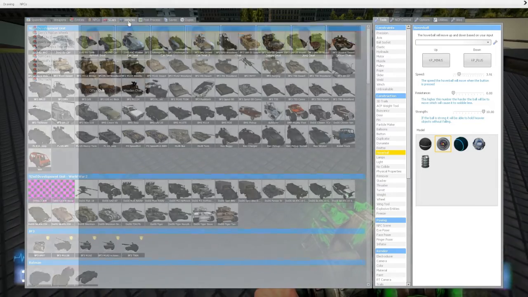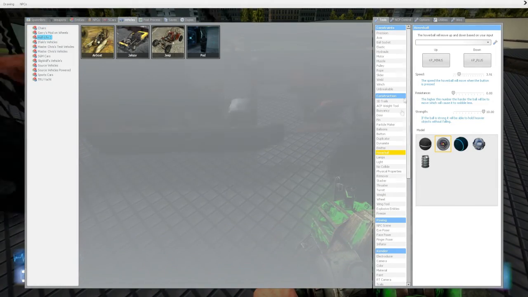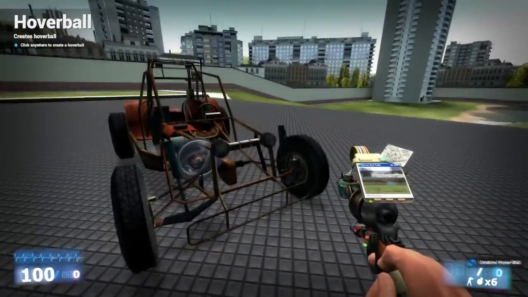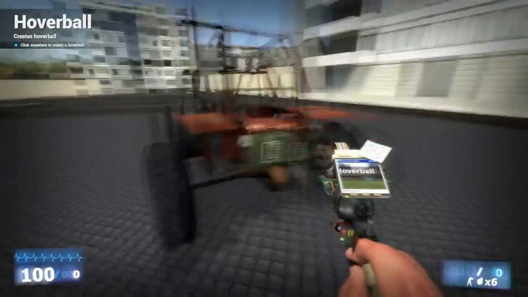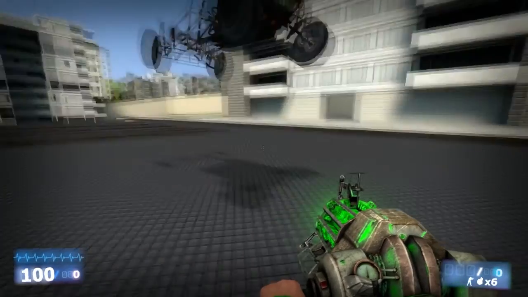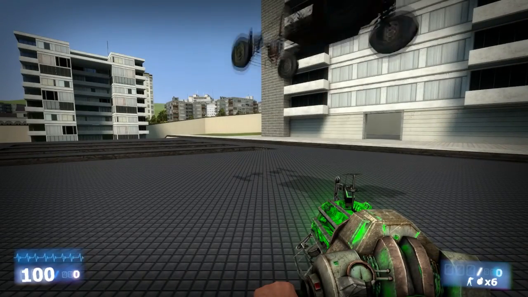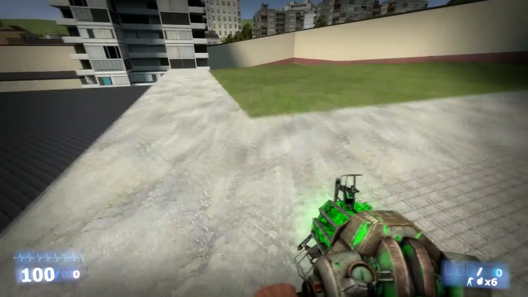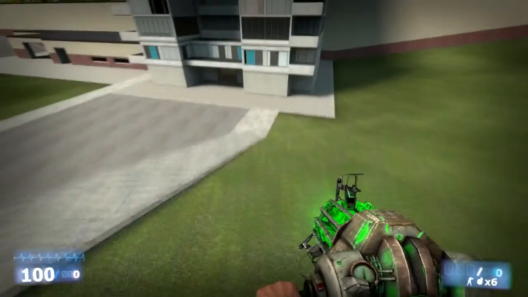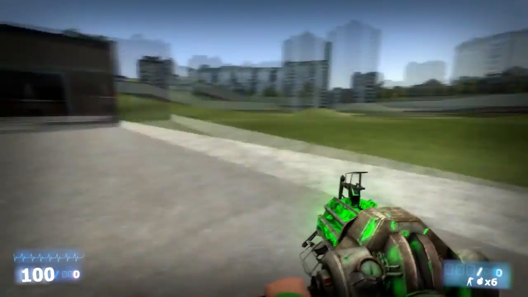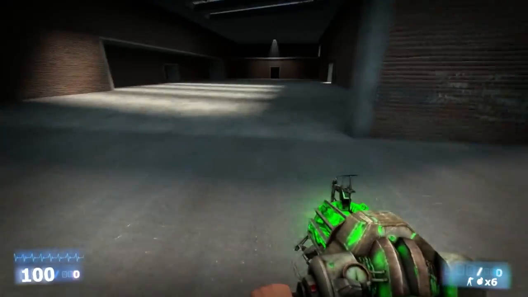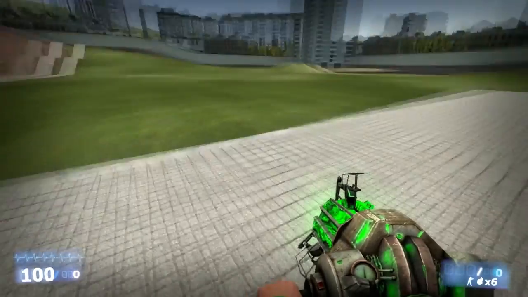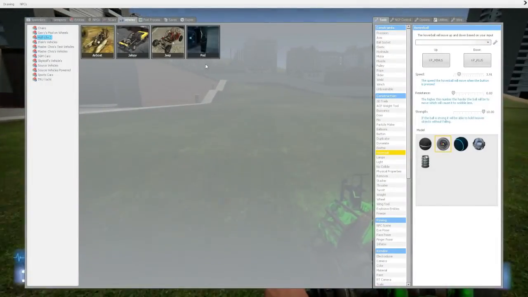actually I could do it to a vehicle here. If I get, say, this Jeep and attach hover balls to the shocks or wherever, just for the purposes of this, just do it quickly, then if I push the keys, the car will hover. And that's a very easy way of making flying vehicles. However, it's kind of cheating, because you're just making them hover. They're not being propelled upwards, they're just kind of defying gravity.